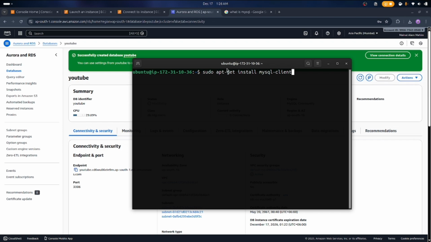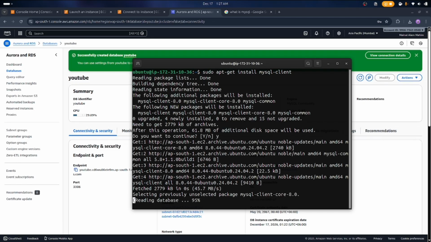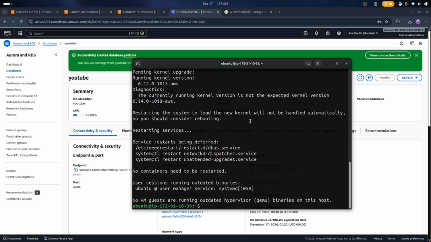What this command does is, if this package is not found on this machine, it will download it from the internet. Just enter yes. It will download the MySQL client.